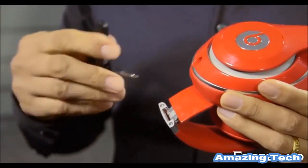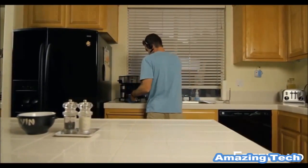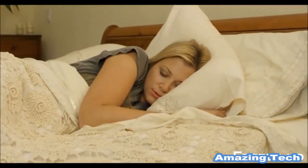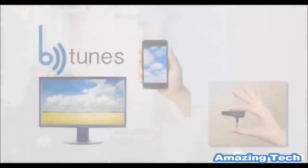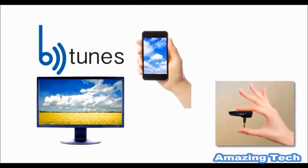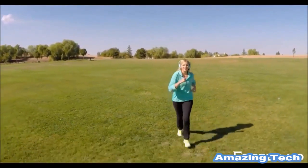Plug it in and Bluetoothify your headphones. Free yourself from wires. The B-Tunes plug is so light, you don't feel it's there. Use Siri or Google Now to make crystal clear phone calls with the most advanced clear voice capturing technology. Connect two Bluetooth devices to the B-Tunes simultaneously, listening to TV while staying connected to your smartphone. The B-Tunes streams your favorite tunes for up to 10 hours. Free yourself from wires and keep roaming freely in your own world.